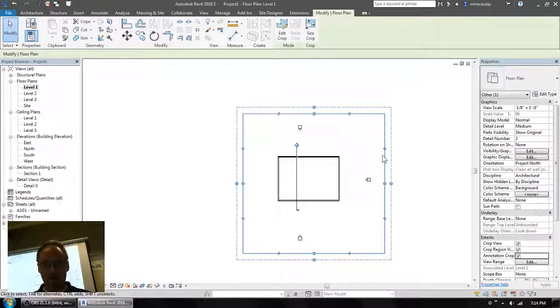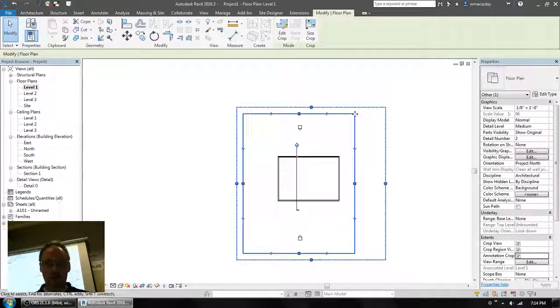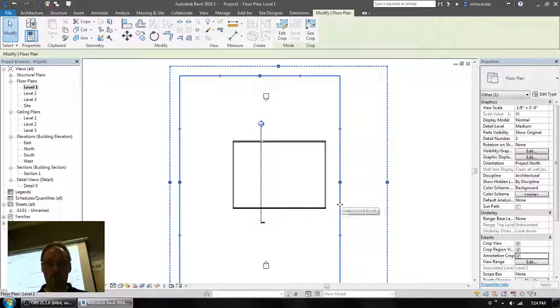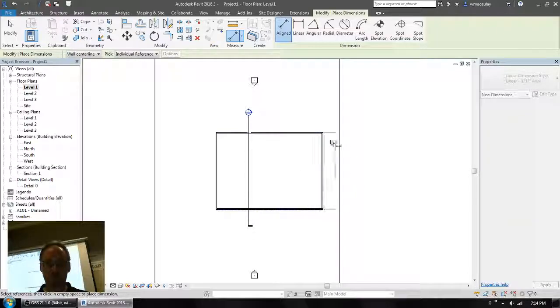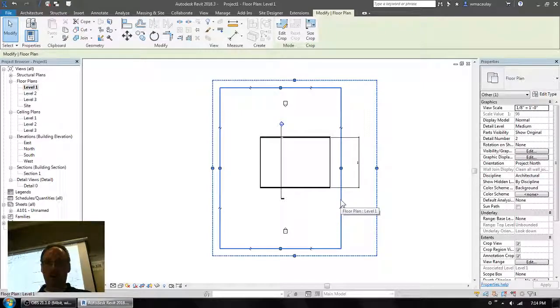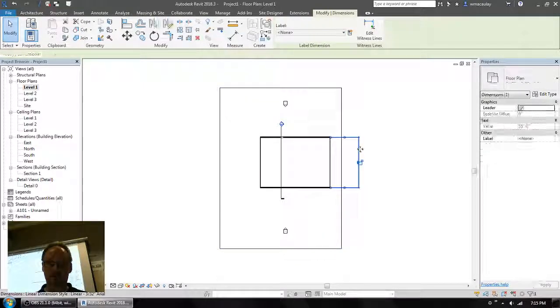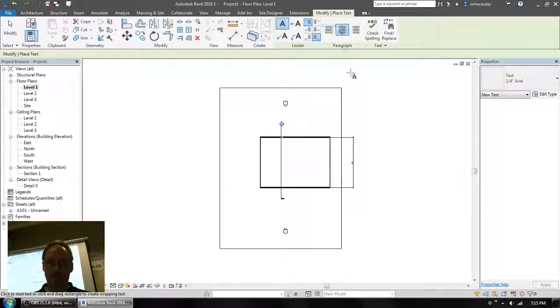But this dashed crop that you see around the outside, its purpose is to allow annotations like text and dimensions to appear even if they are outside the crop region. So let me give you an example. Here is a dimension I'm going to put in. So if I didn't have the annotation crop enabled, oh come on, that dimension shouldn't appear. Well, I know it would if there's a piece of text. All right.